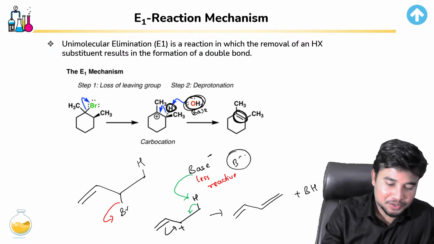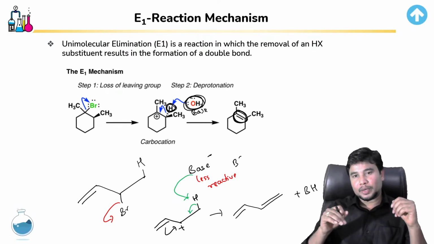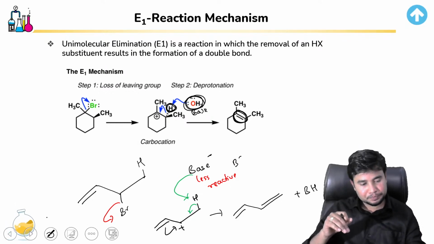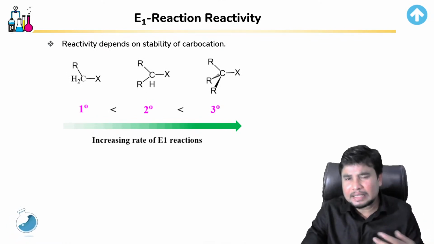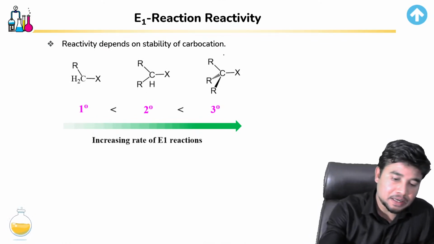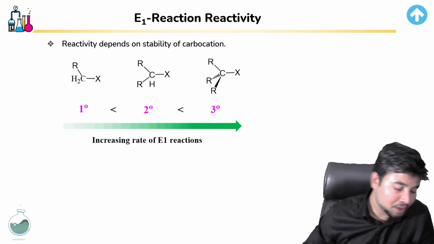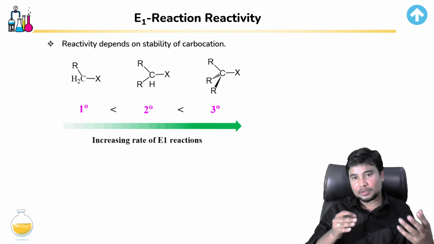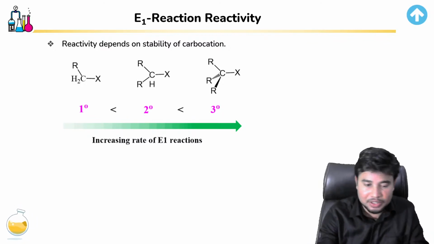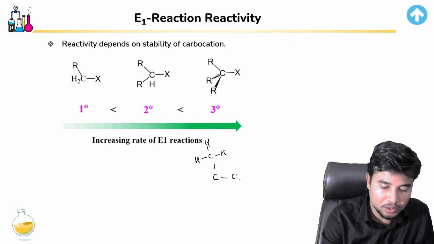Okay. So you have this reaction happening. This is called the E1 mechanism. E1 for unimolecular. The next point, knowing this, we could understand a little bit more. For example, you have a tertiary alkyl halide, a secondary, and a primary. If anybody asks which one would show an E1 reaction faster, it is simple. E1 reaction happens wherever the carbocation is stable. If the carbocation isn't stable, the E1 reaction isn't going to work out that well.